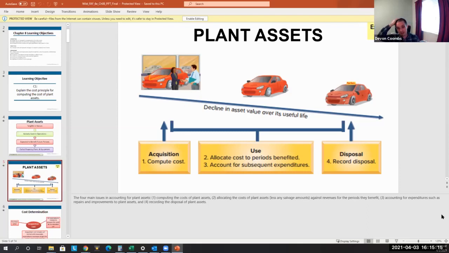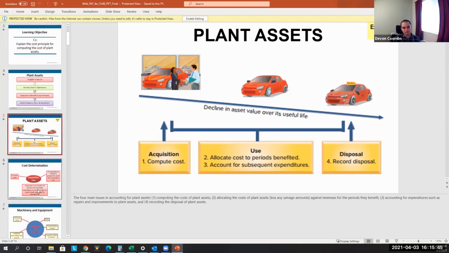And so all of these pieces have complexities. What happens when we acquire an asset? How do we determine the acquisition value? If I buy a car, do I include the taxes? If I buy it with a warranty, is the warranty included in the car cost, or is that a separate expense? When I'm using it, how do I depreciate that asset? And then when I dispose of it, what if I sell it for a gain? What if I sell it for a loss? How do I recognize the gain or loss? And then how do I adjust the depreciation expense accordingly? So that's what we're going to be learning today.